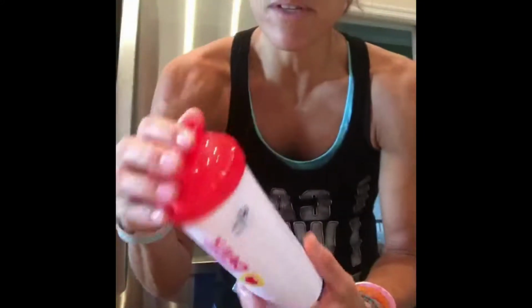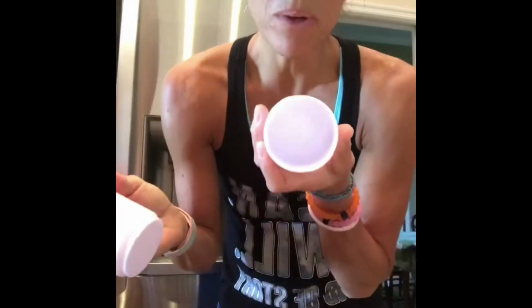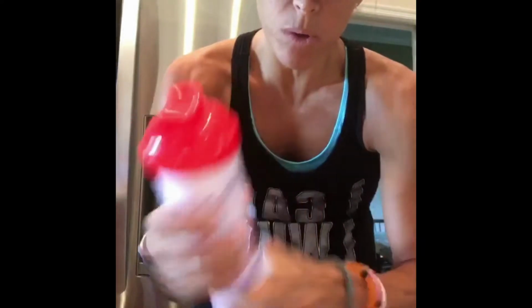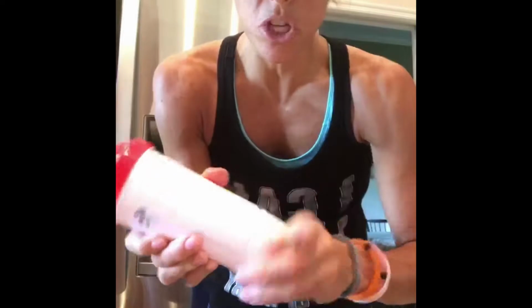So hold on. Check this out. It's smaller. And then look at what the bottom does. You can put a little snack in the bottom. I mean, how cool is that? Or you could put the shake powder in here in the water, and then when you get somewhere, you can shake it up when you get there.